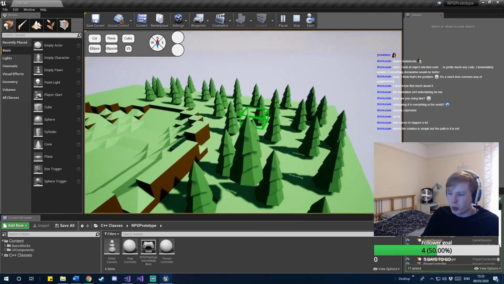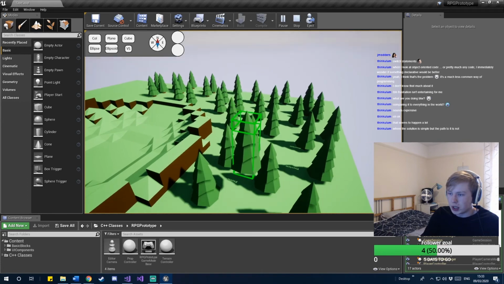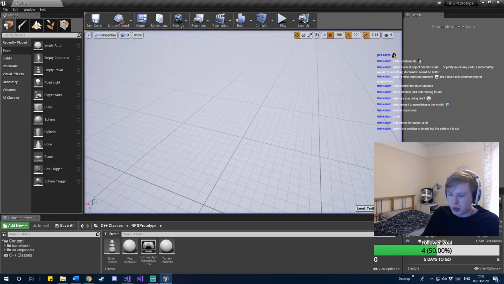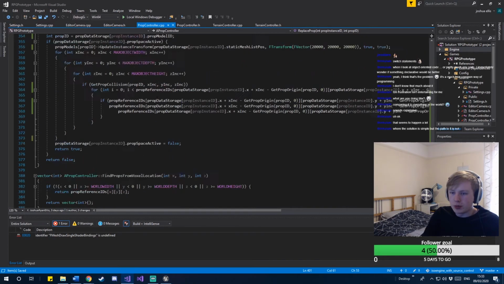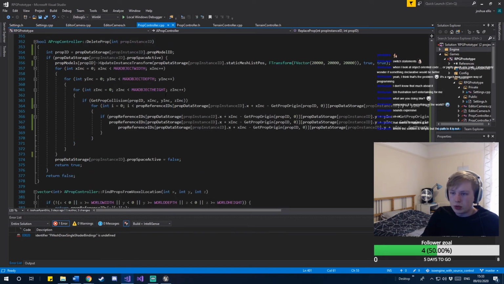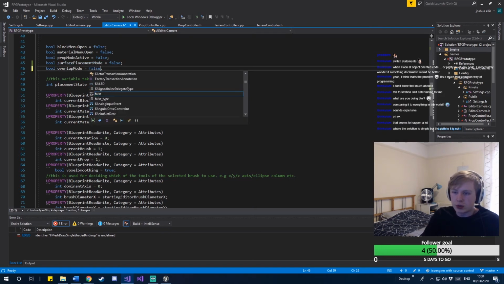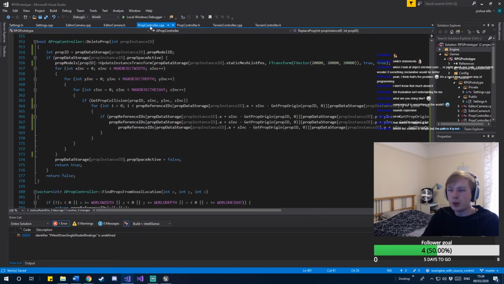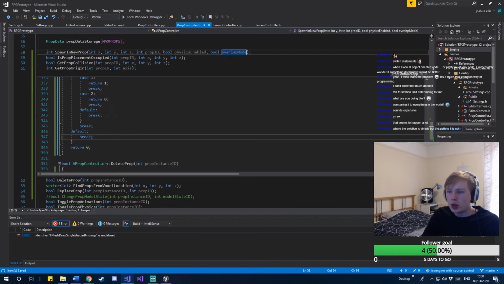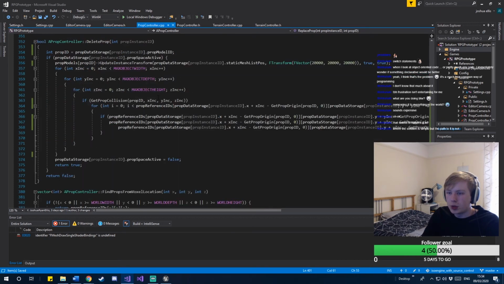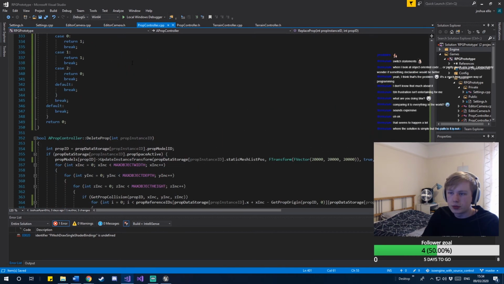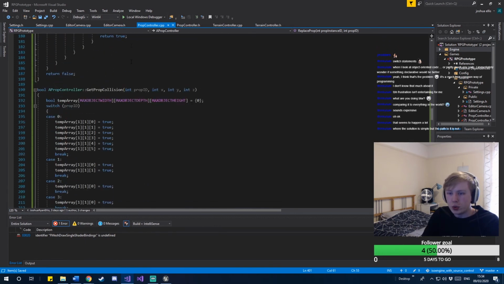Yeah, so I actually got it the wrong way round in terms of the terminology. So I will just go back in and quickly fix that. So in editor camera, this should default to false. We should not be able to overlap, and then in prop controller, wherever spawn in new prop is.